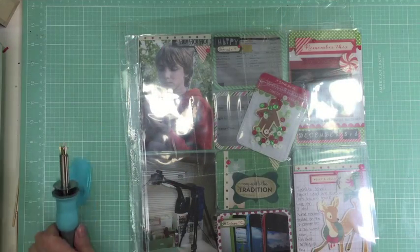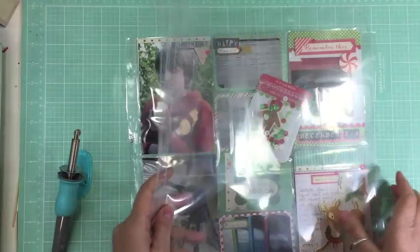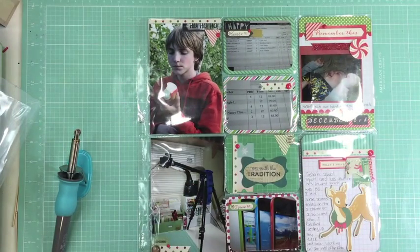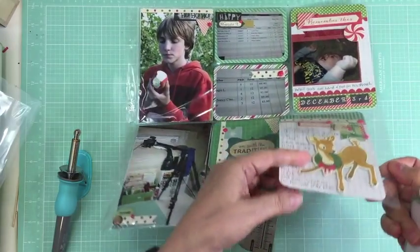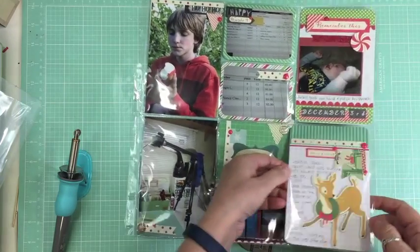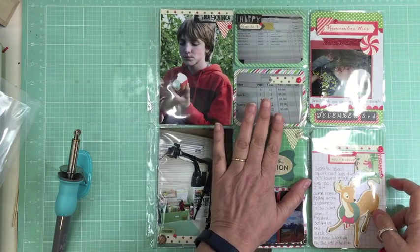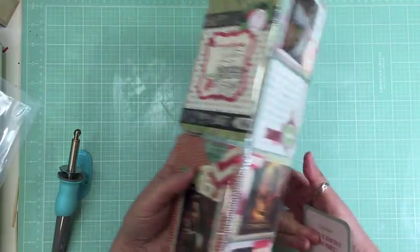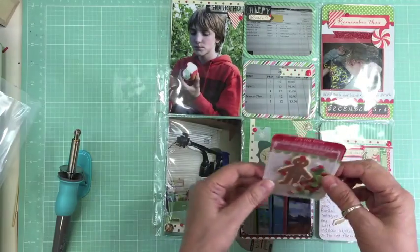Okay, I'm back and the tool is all warmed up. I've got a bunch of page protectors here. What I'm most excited about is a couple of things. I don't know if this has ever happened to you, but your page protectors get kind of ripped and things just keep falling out - like every time you turn this page, these two cards fall out. This is my December daily from two years ago, 2013. I still like them and I don't want them falling all over the place.